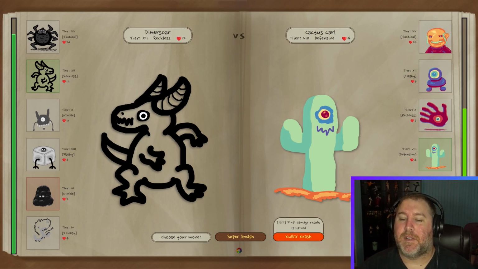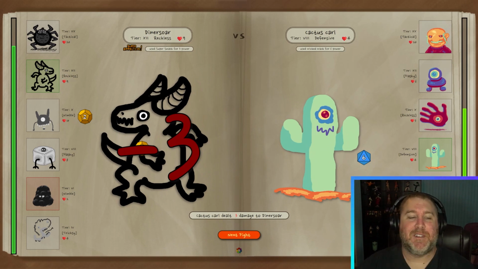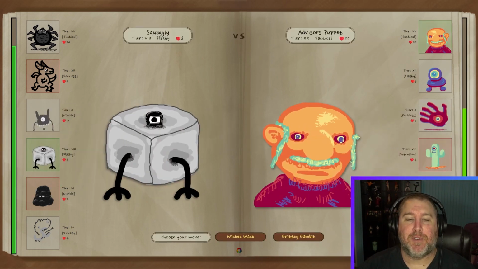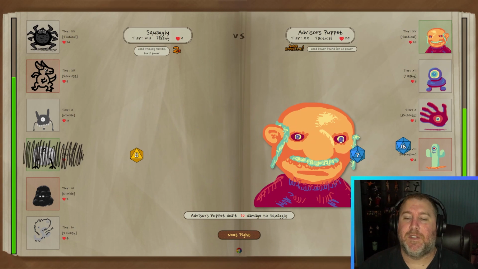Interesting. I like Super Smash. No! We didn't do too well in that one. Okay, we got like an iceberg. Let's do this. Yo, we got our ass kicked.